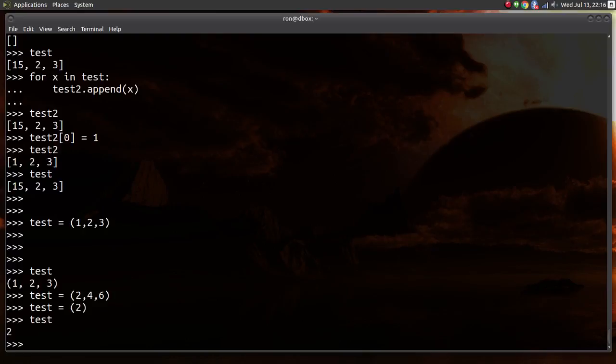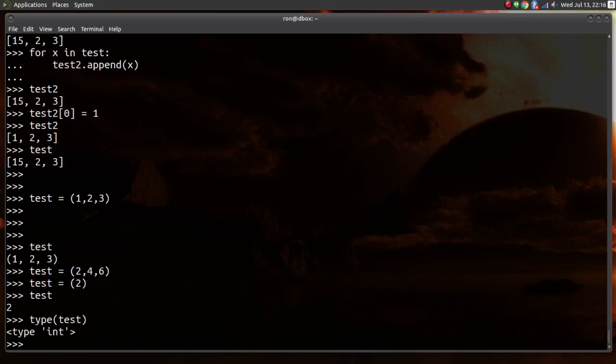Well, I guess it can, but look here. If I do a type on test, it's now an integer. It's not a tuple. So even though it didn't give an error, it didn't do what I wanted. It didn't create a tuple with one value. To get around that, you just append a comma on the back end and don't specify the second one.